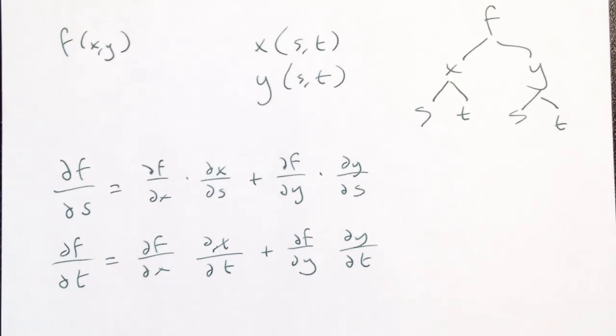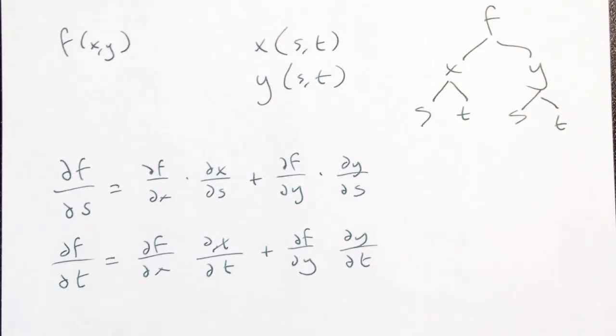And you can have as many variables at every layer as you want. You could have f have x, y, and z. You could have x have, I don't know, r, s, and t. You could have y have r, s, t, and w. Well, then really I'm thinking that there's a w over here. It's zero, right? You just have to take all the branchings. Trust me, draw the stupid tree picture. It helps so much.